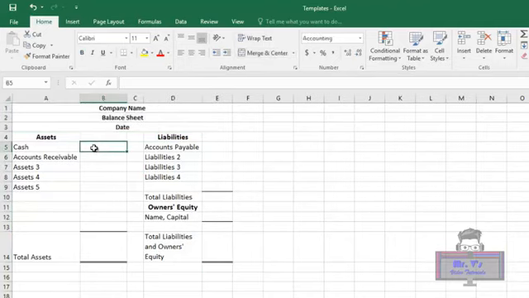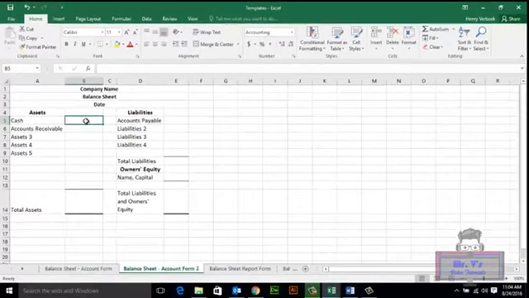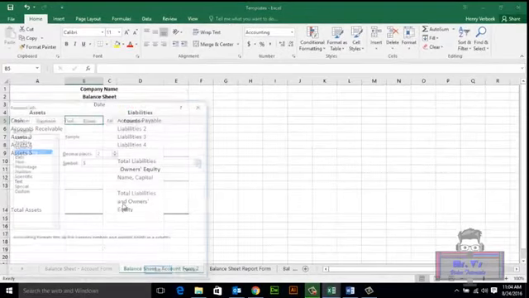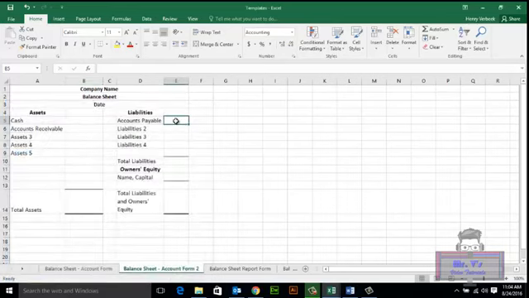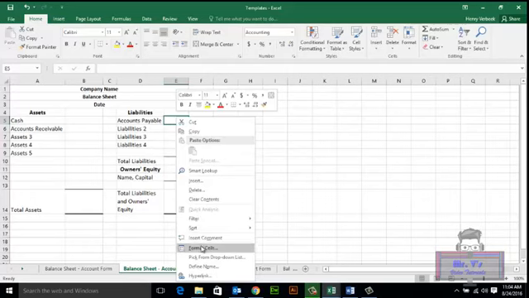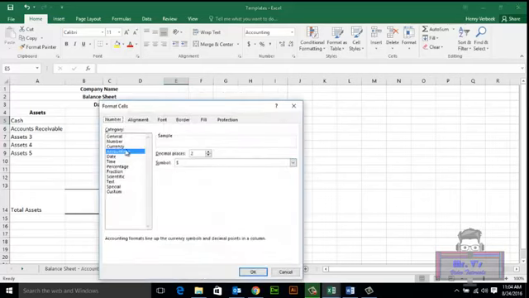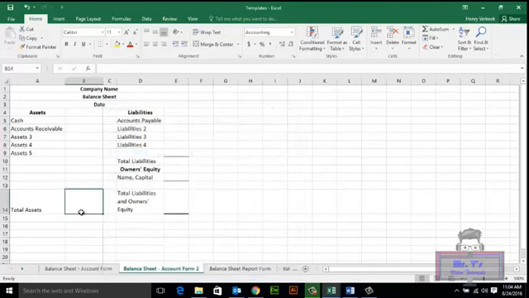And the top one here and the top one here should be right click, format cells, accounting with a $ sign. And then this one should be right click, format cells, accounting with a $ sign. Same with this one.